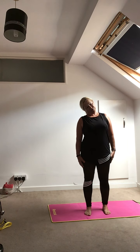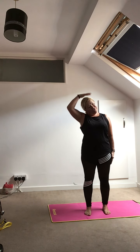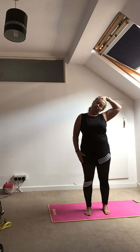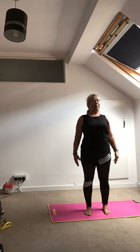Keeping your shoulders level, just take the ear over to one side, to the shoulder. So you're not leaning, they're dead level. If you want to feel this a little bit more, take the hand up. Just gently ease the head over. And release. Change sides. Ease it over, don't force it. Feel the stretch. And back up.